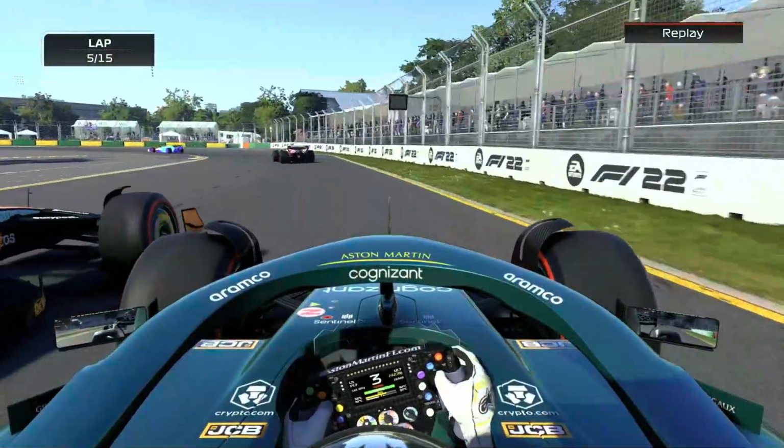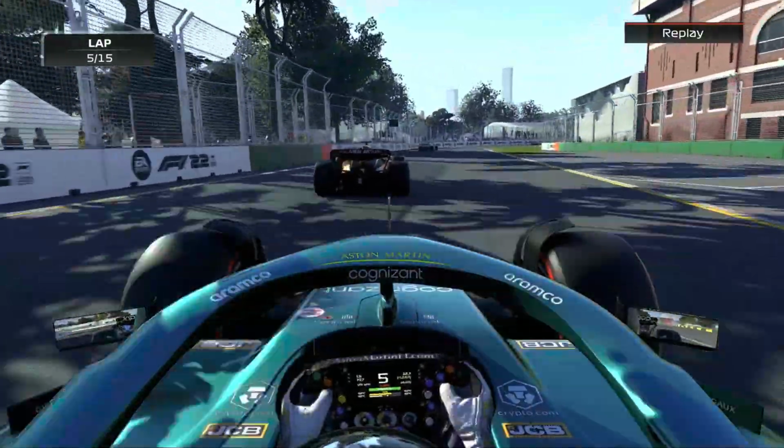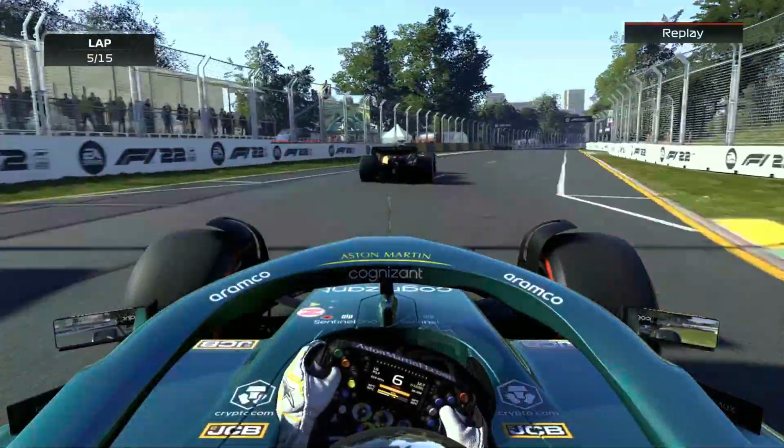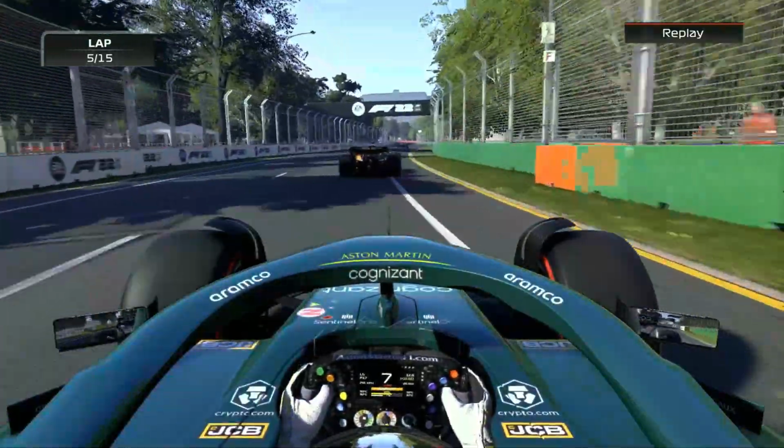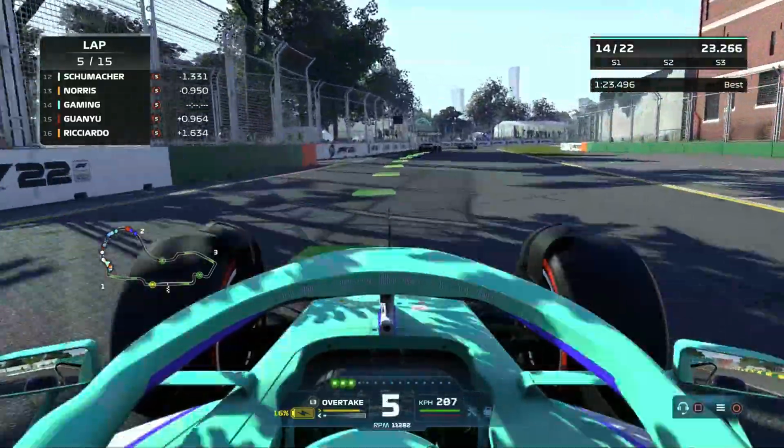So lap 5 now, and we see Lance Stroll and Daniel Ricciardo battling it out as Lance Stroll throws it down the inside of Daniel Ricciardo but is unable to keep the move. He just didn't have enough room. Daniel gave him a bit of a squeeze there which didn't allow Lance Stroll to get past him.